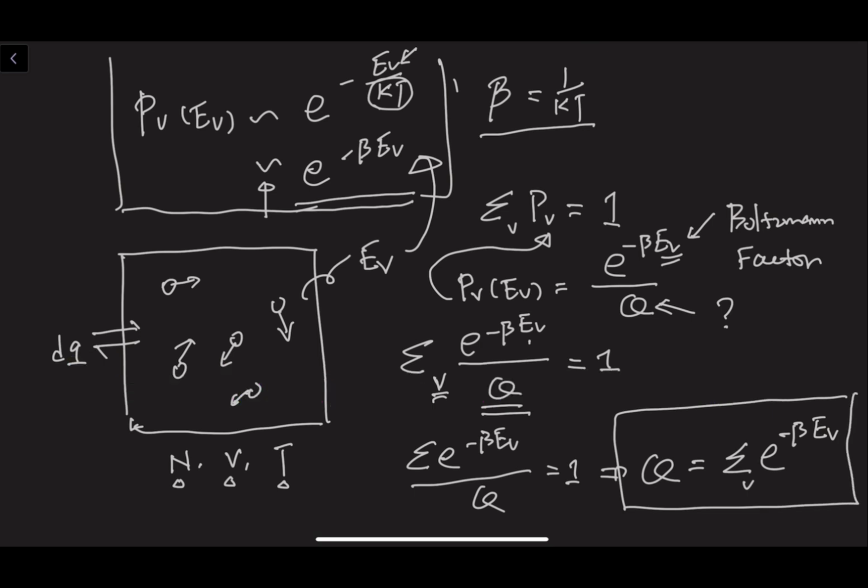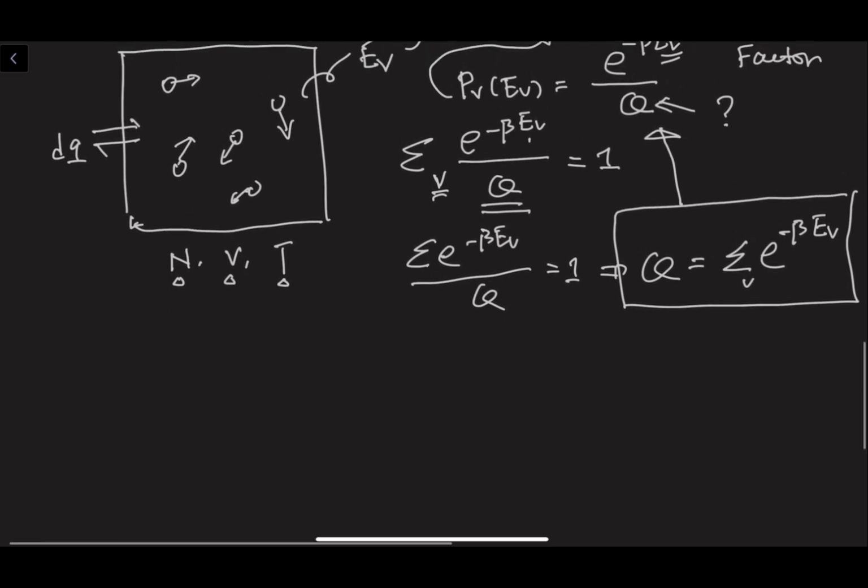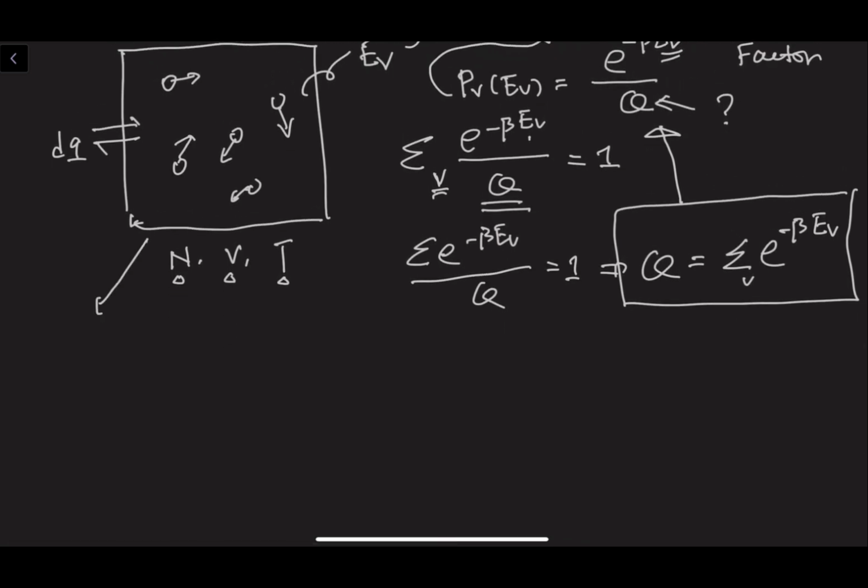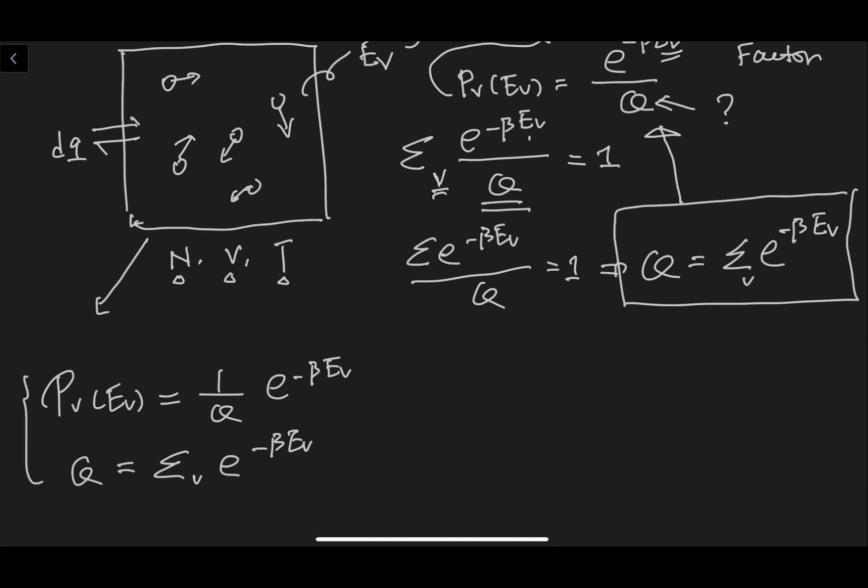Now we basically have the partition function, which is the denominator, and we can plug this back in here. And in principle, you get the probability for all of the microscopic states. So let's write that down explicitly. If we take all these insights together, the probability of finding the microscopic state labeled by E_v for this canonical ensemble is simply given by the Boltzmann factor associated with energy E_v divided by the partition function Q, and the partition function Q is given simply by the sum over the Boltzmann factors for all of the states. That is the probability for finding a particular state in the system for a canonical ensemble. This is what we're looking for.